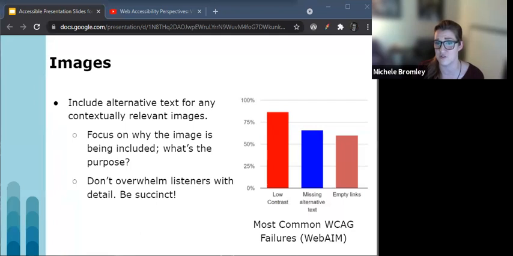As a side note here, you'll note that color is very purposefully not used to convey meaning in this graph. The color of these bars is decorative. Yes, the low contrast bar is red, the missing alternative text bar is blue, and the empty links bar is salmony pink. But that color does not signify any meaning.